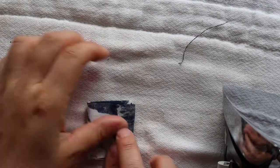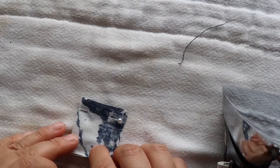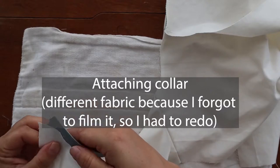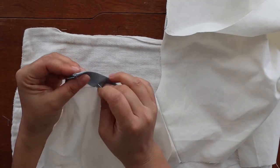So we're going to prep the tab by folding in half. You need two per whichever point you decide to use. And then I have sewn that way just because it's faster. And you flip it right side out and tuck it in. I think I forgot to do that.